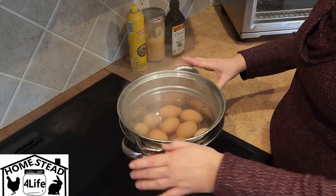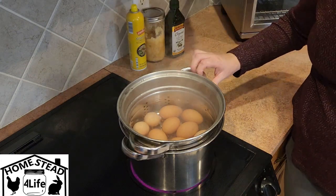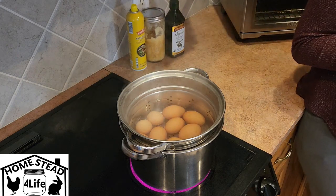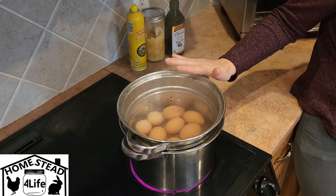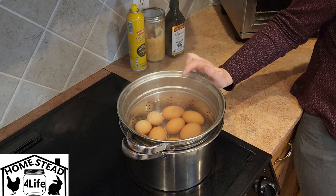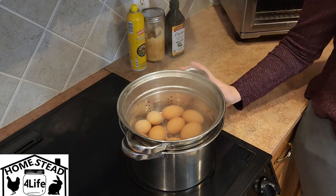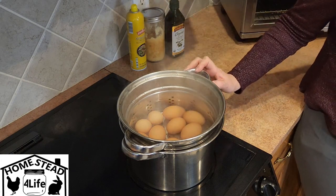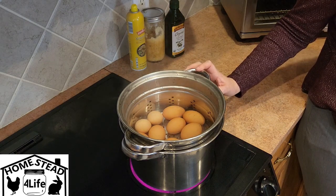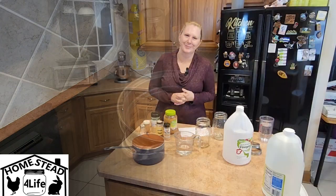and let these boil for 11 minutes. So, boiling eggs, hard-boiled eggs, whoop-de-doo, nothing special there, right? Peeling them, huge pain in the butt, right? So one of the easiest ways to peel your eggs is to shock them. So I didn't have the eggs in here to start with, right? I put cold refrigerated eggs into boiling hot water. When these come out, they are going to go into an ice bath. So it's going to shock them again, and that should make peeling them much faster. So hang around for another 11 minutes. We'll shock them and start peeling.